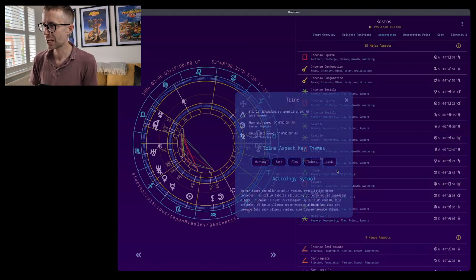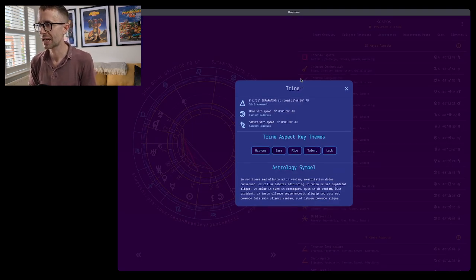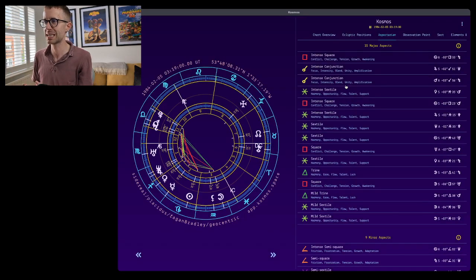Right now, a lot of this is filler, but you can click onto this and read about it. You can see basically the Moon is separating. All this information is correct, but down here you can see essentially lorem ipsum. This is what developers do to pad an app out, to put content in where there isn't actually content. But what we will find here in the future is a real rich piece of information all about that particular aspect of my chart.